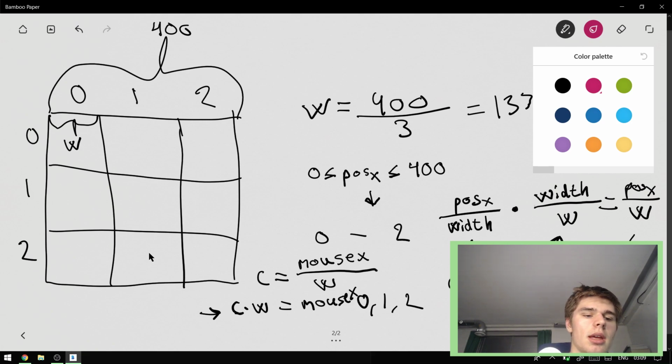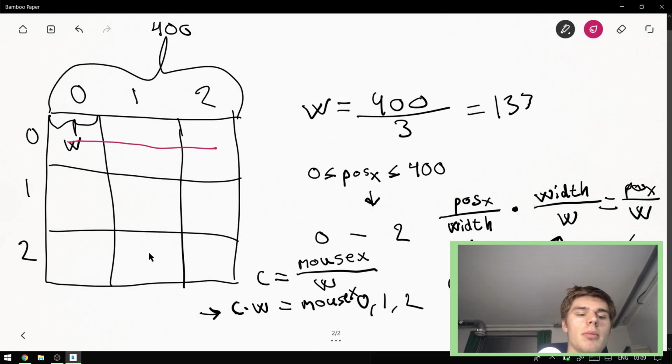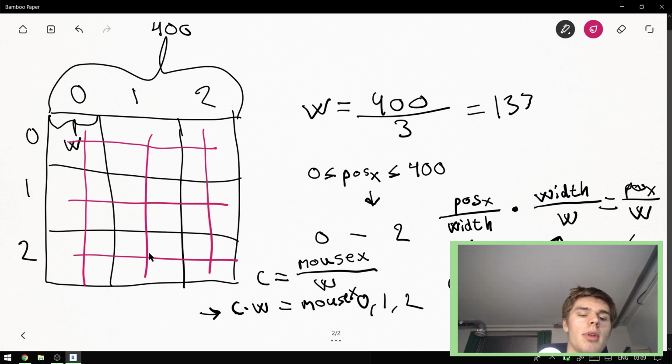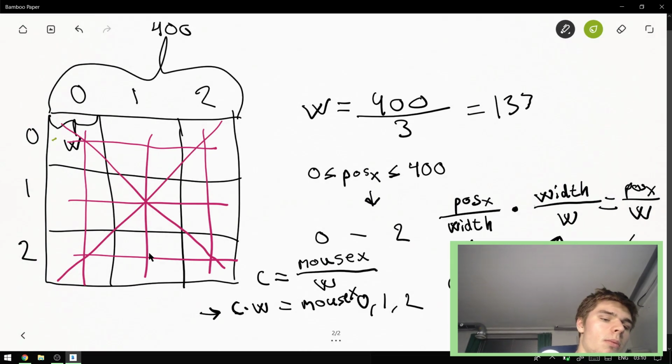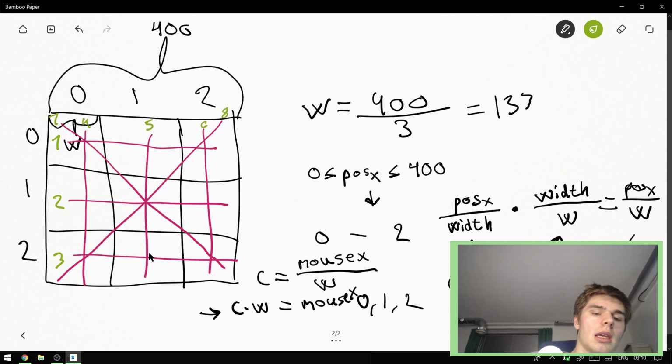So we need to check these three pieces, these three, and we need to check these three, and these three, sorry, and we need to check the horizontal ones just twice like that. So that will be like, let's take another color, so that will be 1, 2, 3, 4, 5, 6, 7, 8 checks.